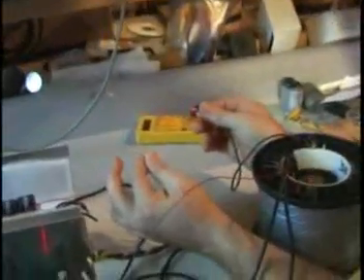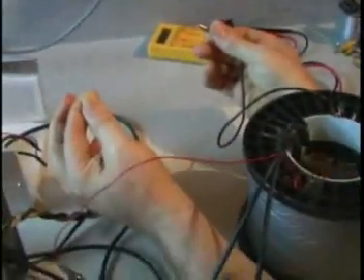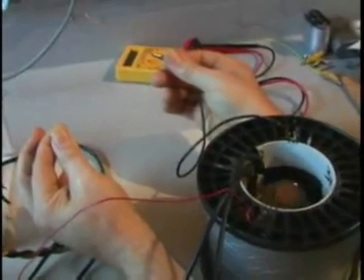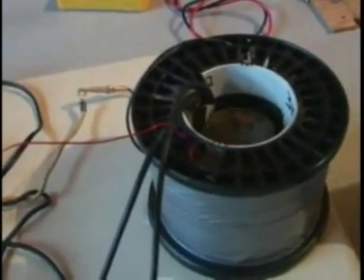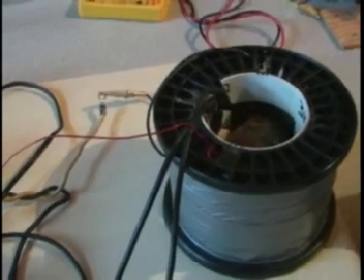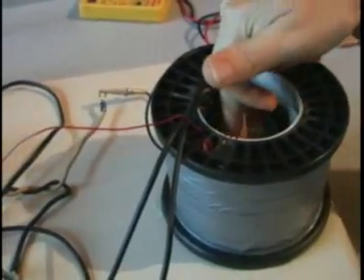Nothing hidden here — no magnets, nothing. Some people think they're getting paid to give people a hard time. Anyway, it's going faster now. If I connect it — see, that's an open circuit there. Normally you'd expect zero energy to flow through that system, and yet the magnet spins faster. When I connect this up it'll probably stop. See how much slower that is — dramatically slower. It barely turns.